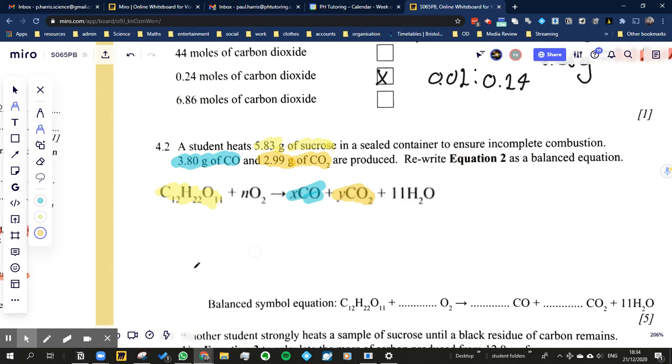So the stages to work out this problem would be to use these masses. Basically you've got 3 masses, and you've got the formula for each one. In fact, in the earlier part of the question, it gives you the molar mass anyway, or the relative formula mass, whatever you want to call it. It is the molar mass. So you can work out, using that information, how many moles we've got. From that, we can work out the ratio, and from that, we can plug that into the formula. So the first stage in this new type of problem would be to convert the masses to moles.